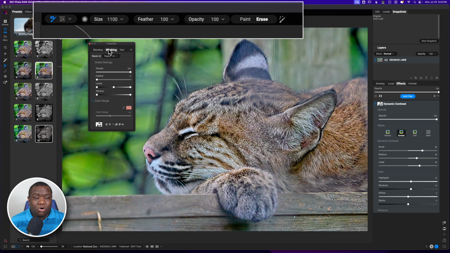This one is protecting the edges from getting the dynamic contrast effect, and this one is protecting the center from receiving the dynamic contrast effect. Again, it doesn't really matter, because if I click edges and I'm like, no, I actually want the dynamic contrast to be on the outside, I can hover over the mask, and then I can just come down to my invert, and look at that. I've solved my problem.